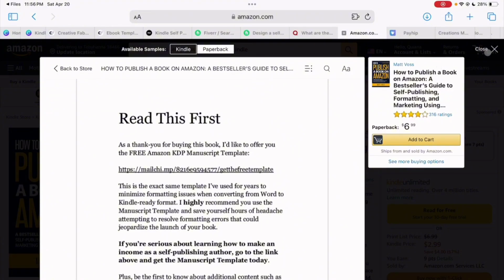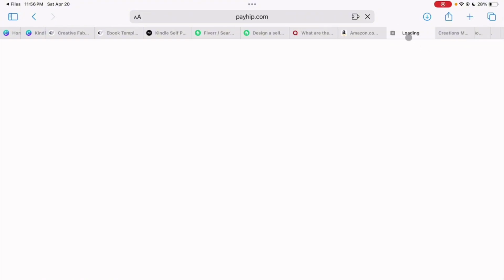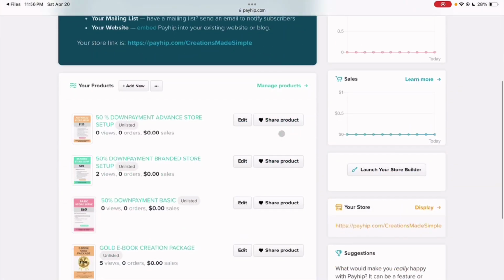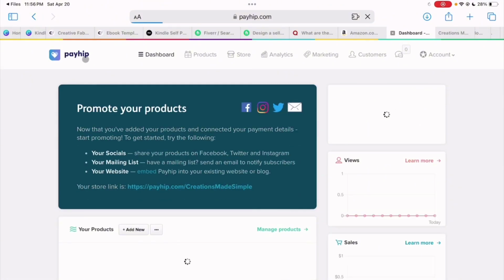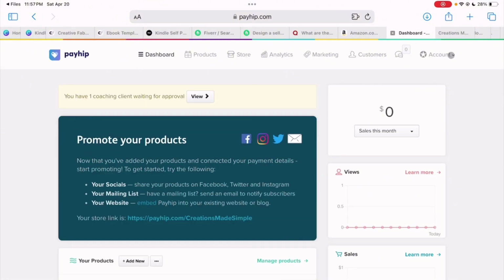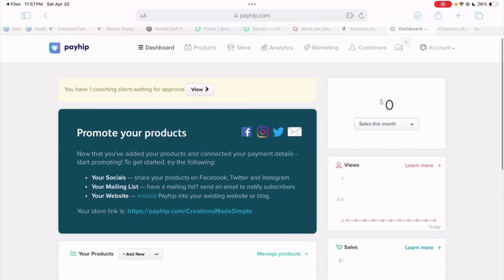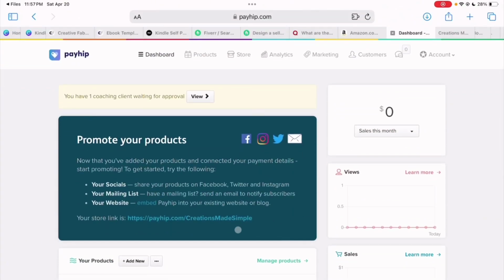So some of the free sites that I really like is PayHip is one. So payhip.com is a free place in which you can actually sell your products on. So this is actually a dummy account that I have created. And you can actually see on here there's nothing going on, but I just set stuff on here. I do actually have a PayHip account just for purposes of tutorial.